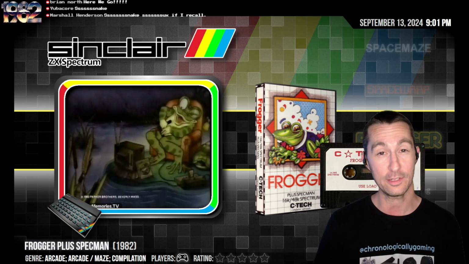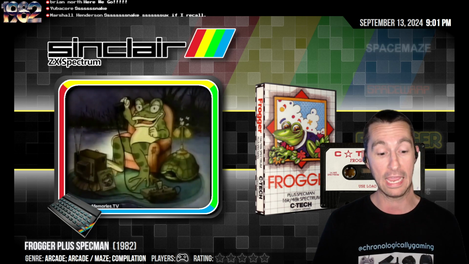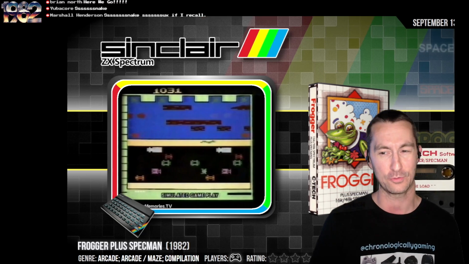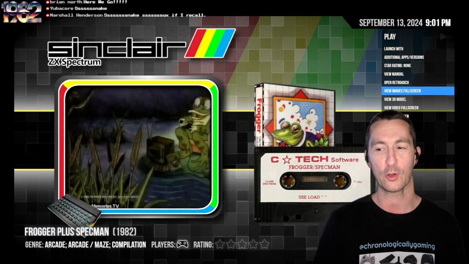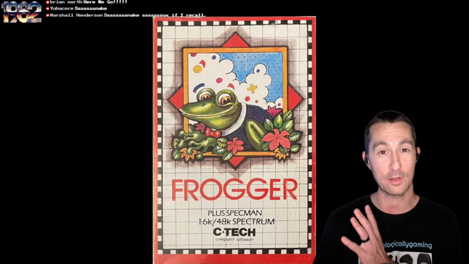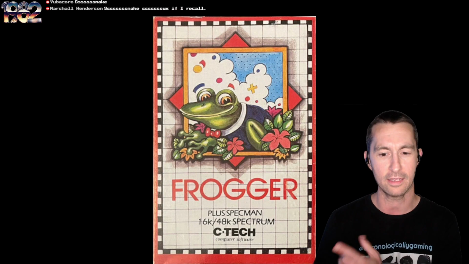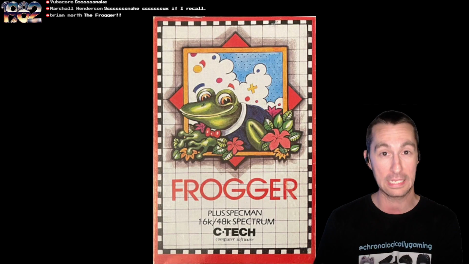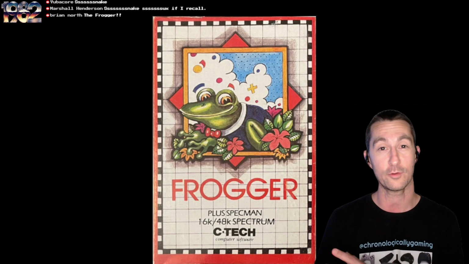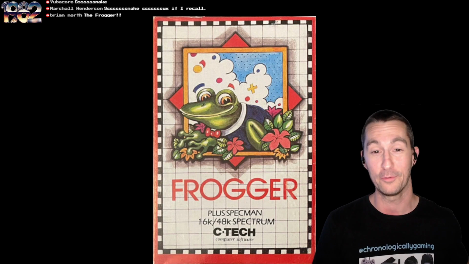Our next game is still in the United Kingdom. This is Frogger plus Specman. So it's not exactly official Frogger. Here's the box for Frogger plus Specman. Now, this is kind of cool because I only saw and played Specman, and while I was playing it, I saw a picture of a box that has Frogger first, but it's not a real Frogger. This is someone blatantly ripping off Frogger, and it's not the first time. We've seen other games that use the name Frogger, but they're not official Frogger. Shocker, I know. So this is both Frogger and Specman.